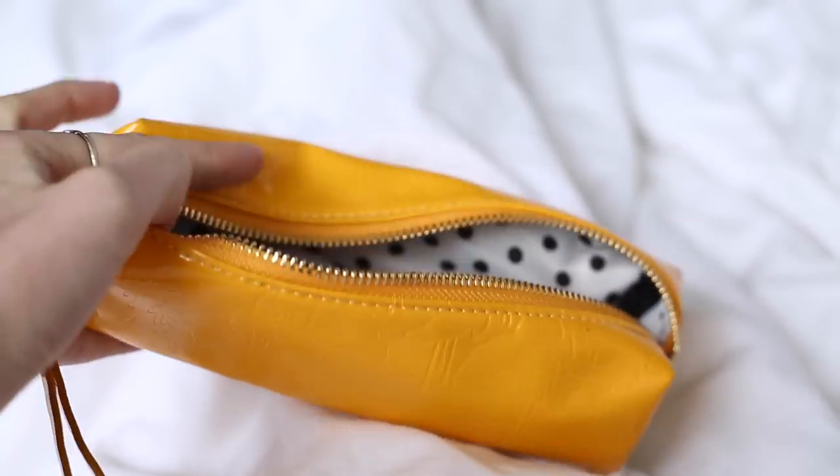On to my beauty favorites, and this month I have been absolutely loving this really cute vibrant yellow makeup case from Karen Walker. These are kind of like a vinyl and it has a bleeding rose pattern embossed on the fabric. I actually got two others in the set — a really big navy blue one and then a smaller red one — and I think they're just going to be perfect for travel. But this one's been staying in my bag every single day and it helps to make sure that my makeup doesn't get all ruined and destroyed while it's in my handbag. I absolutely adore this polka dot lining, like isn't that so cute? I actually put all of my other beauty favorites for the month in here.